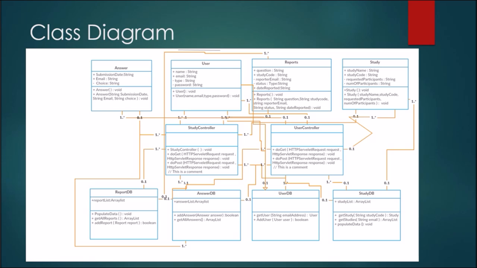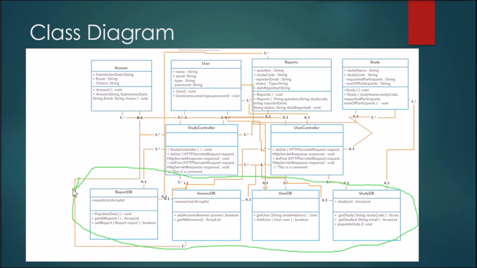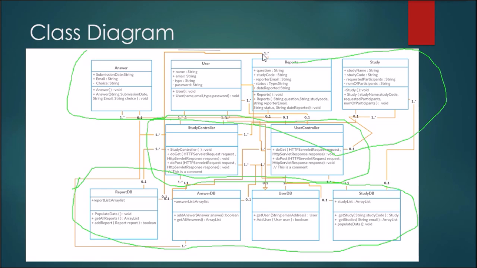So let me demonstrate using annotation. This part you see here is the whole data part, which has nothing to do with logic. The part you see here is a kind of controller, and the part you see here is the business logic. I've developed the class diagram so that someone can distinguish the three-layer architecture. Okay, so this is how the class diagram is for the project.